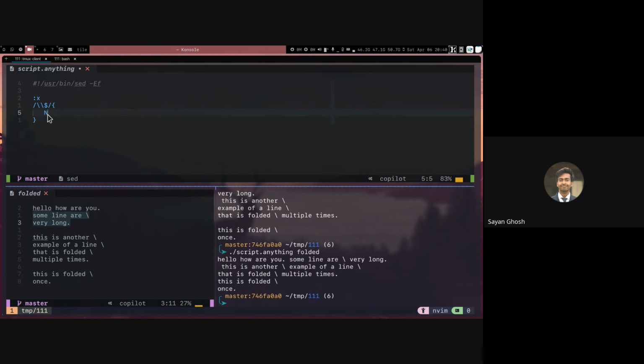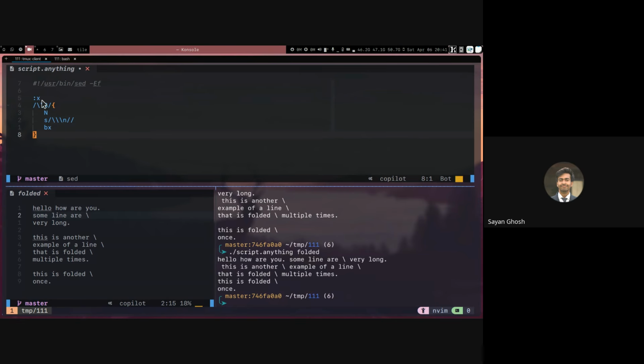So first we take it in the pattern space, and then we substitute the backslash n with nothing, right? So we are substituting the backslash and the new line with nothing here. And we don't need to do it globally because we will always have one new line because we are doing it one by one. And once we do this substitution, then we will branch to the label.